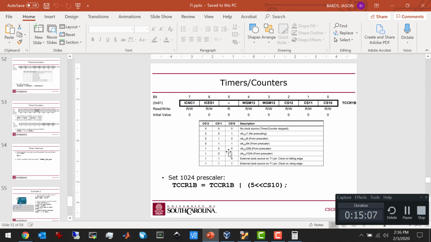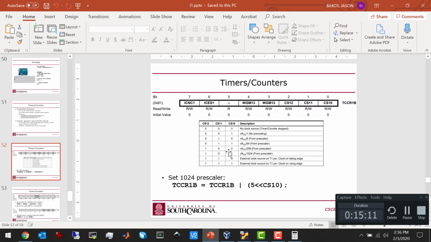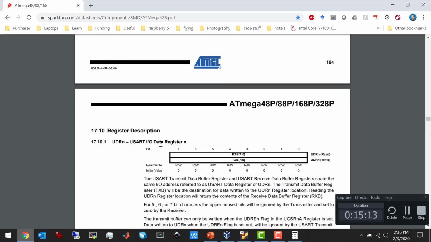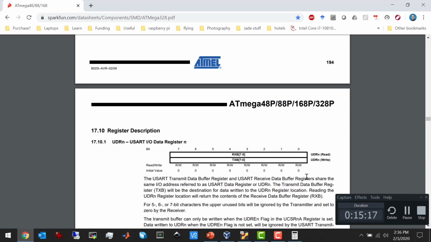Actually, where is the, okay, I don't have it here for some reason, but that's no problem. If you bring up the data sheet, which we have available on the website, I just have a bookmark to it. I refer to this quite a bit. You'll find that the lecture slides and sometimes even the handouts we give you don't have all the information you need. If you're looking for something that might not be there, just go to the data sheet.